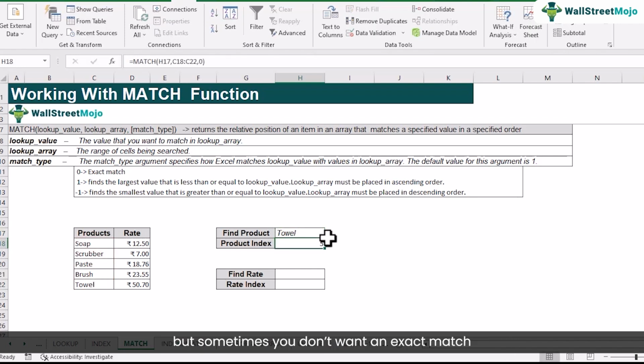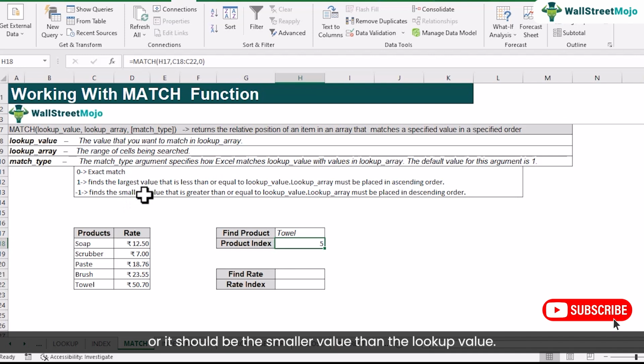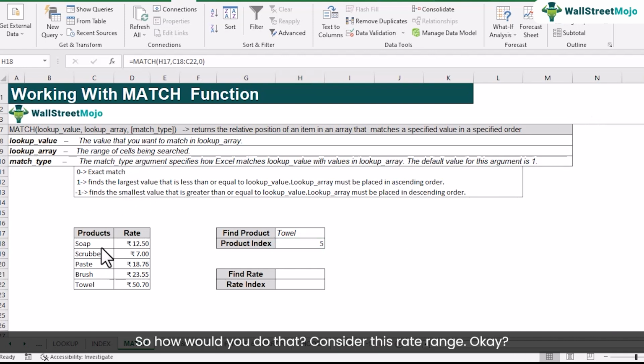But sometimes you don't want an exact match. You may be interested in an exact match, but if an exact match is not found, then something closer to it is found. So how do you define closer? Either it should be a larger value than the lookup value, or a smaller value than the lookup value, but close to it. Any one of them you would be interested in. So how would you do that? Consider this rate range.